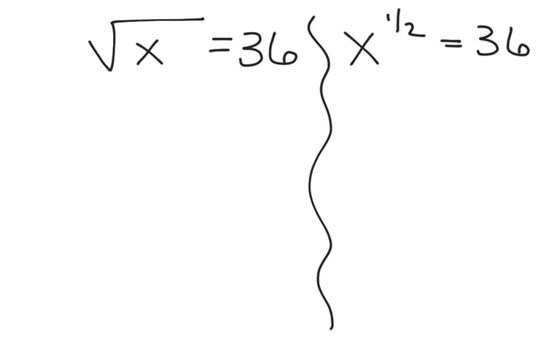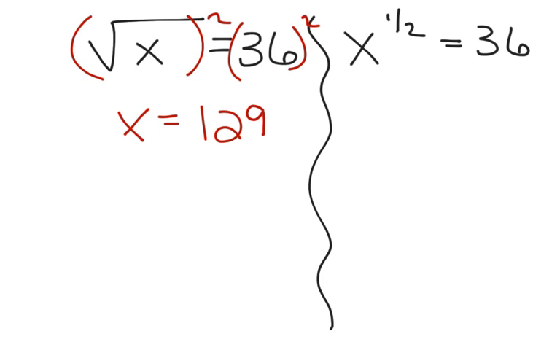Before we move on to problems that have rational exponents, let's go back to what we already know. We learned that the problem, the square root of x equals 36, is the same thing as the problem x to the 1/2 power equals 36, because the square root and raising to the 1/2 power were the same. This problem here, we would solve by squaring both sides. So x is equal to 1,296. If these two problems are the same, and I would literally do the same thing, look at what happens in the second equation.